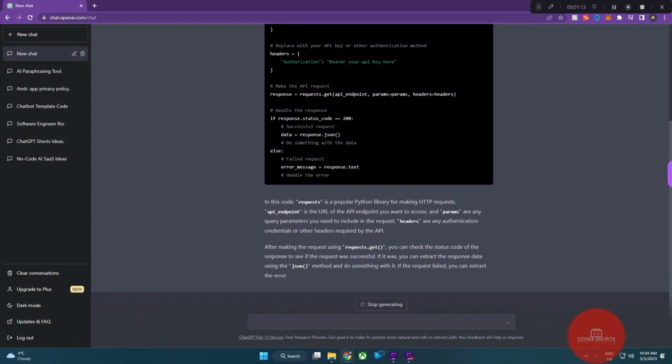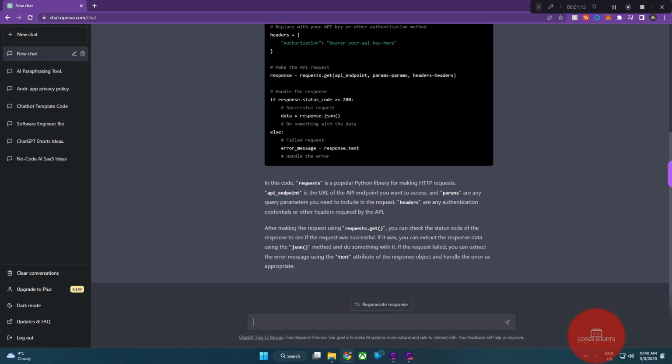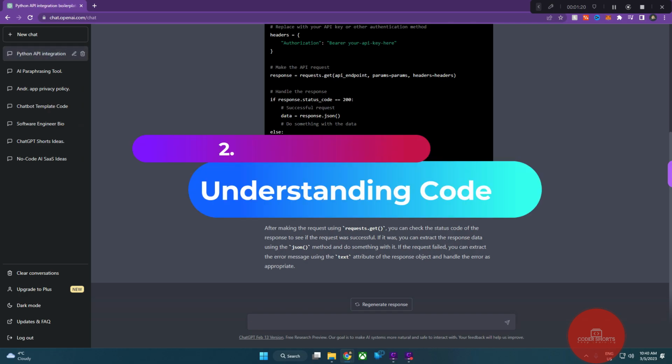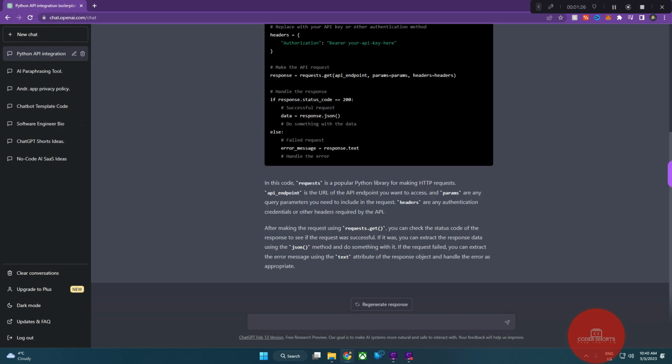Now on to the next one. Another thing I use ChatGPT for is to understand the code. Like in a software engineer journey, you are very likely to encounter others' code, and you need to go through their code all the time.